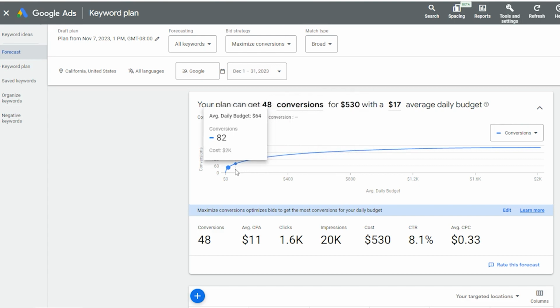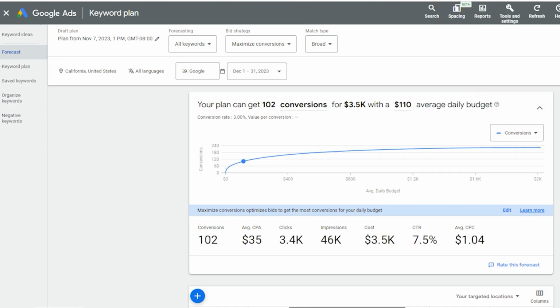But let's say you have a little bit more budget to work with. You're a bigger company, budget's not really a concern, you just have goals to meet. So let's say your goal is to get 100 conversions per month. Let's say you have a sales team that closes 10% of every sales call, and your goal is to close 10 new customers or clients per month.